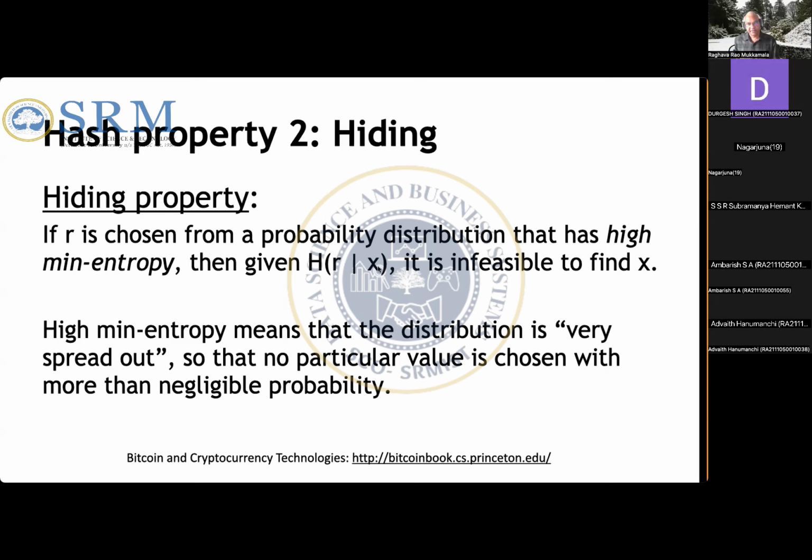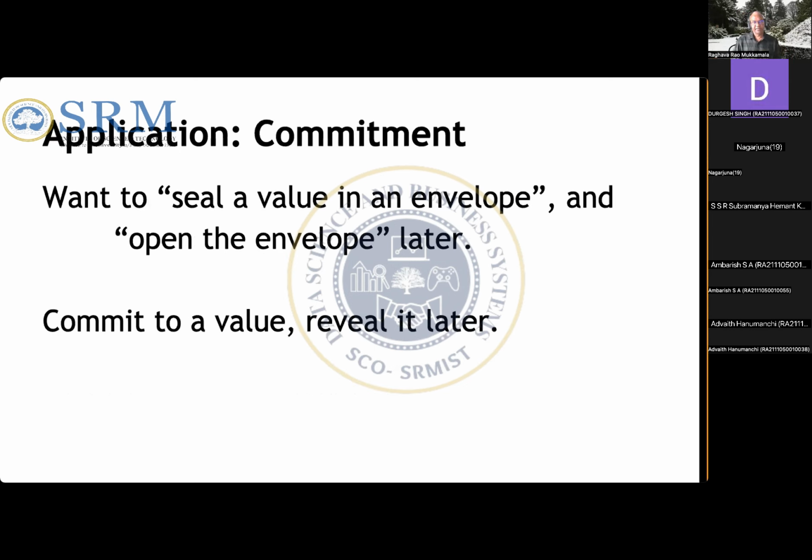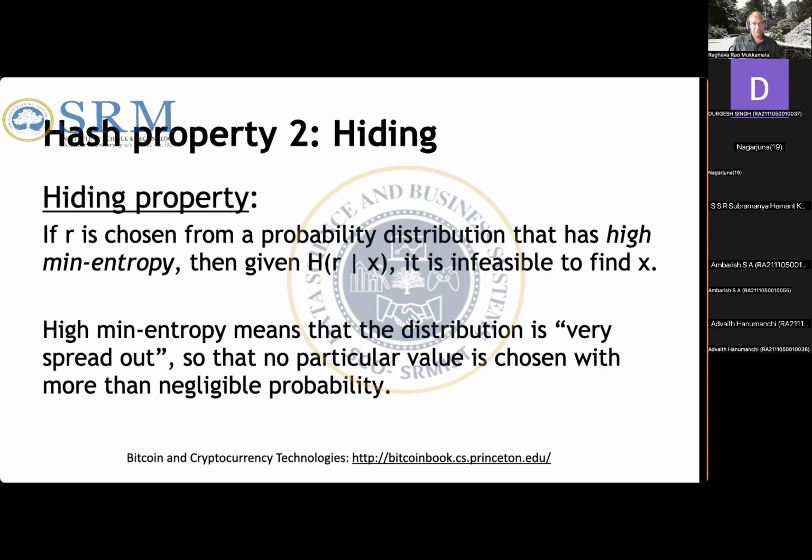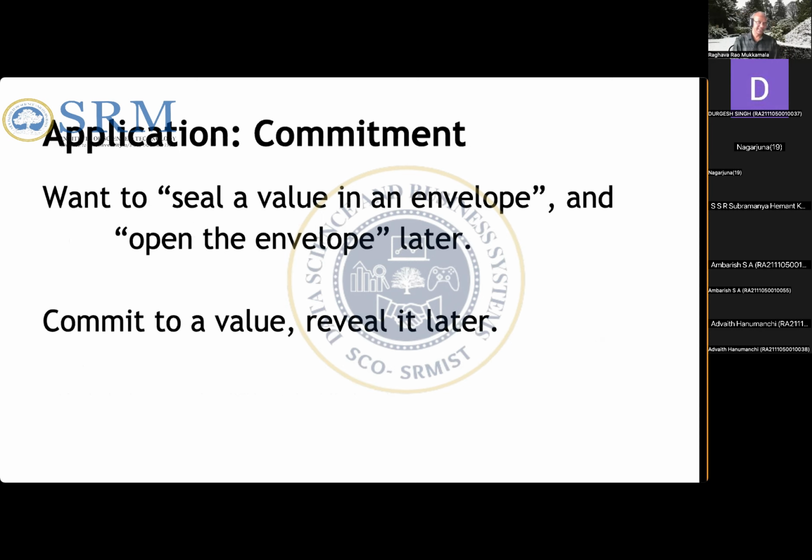So let's say this is your message, heads or tails, and now you want to make sure that nobody else can find it. What you do is choose a key with high min-entropy, then combine your message and key, and take the hash value. Then if you pass this information, people cannot easily find it. The reason is, you cannot produce the same hash without the same random number. So that's why it is also used as a commitment.